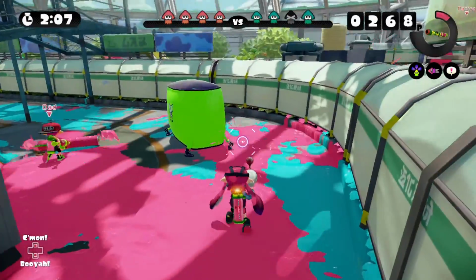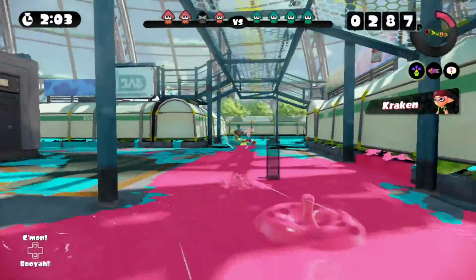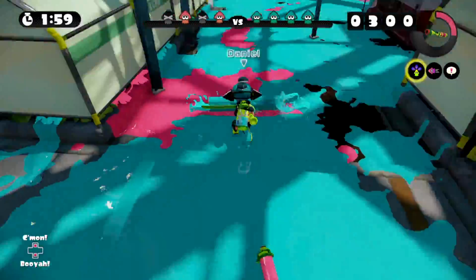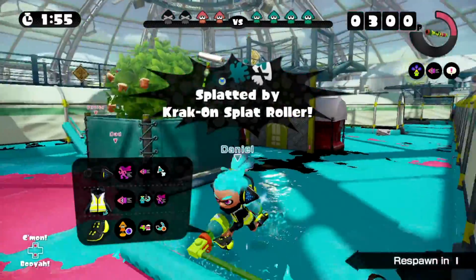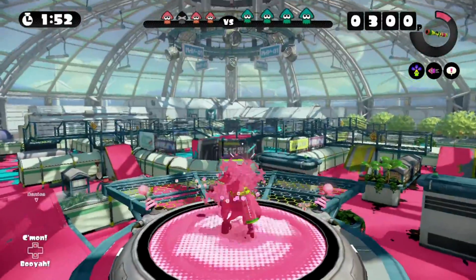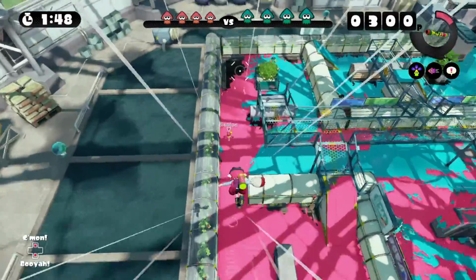Okay, alright, there we go. So we'll try to just cover as much area as we can. See if we can get, oh, okay, so the roller's going to get us. He's going to be a sneaky little guy, and he's just going to get us. That was a misplay on our part, but we're just trying out this weapon right now, seeing how it works. Normally we would get him very easily.